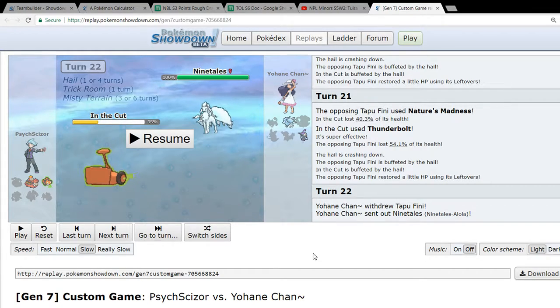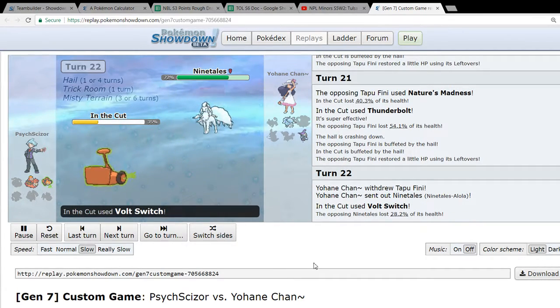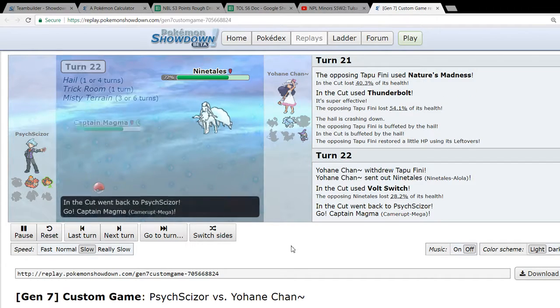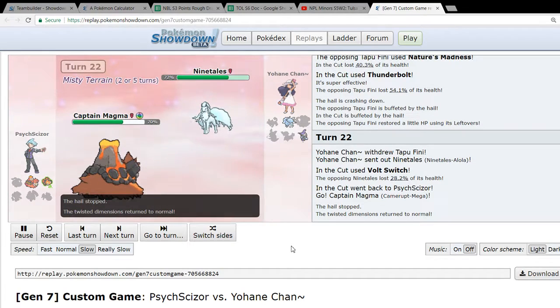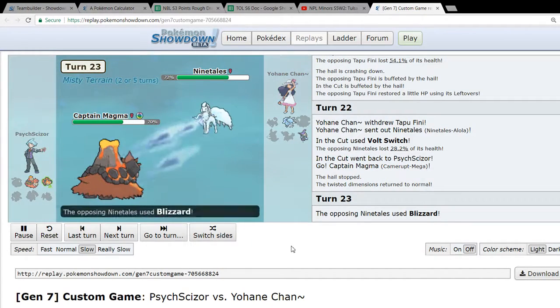If he stayed in with Tapu Fini, it knocked him out and Camerupt easily 1v1'd the Ninetales. Or if he did what you just saw and he doubled out into Ninetales, I then get Camerupt in to 1v1 that, and I basically win the game from there because I'm going to be able to come in, fire off a Fire Blast, and win the game. So I've pretty much won the game at this point.